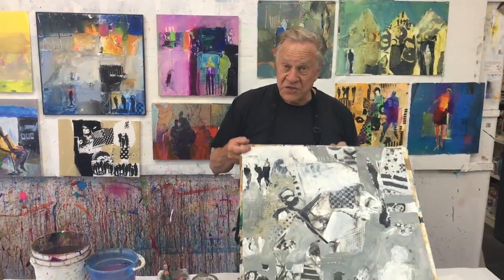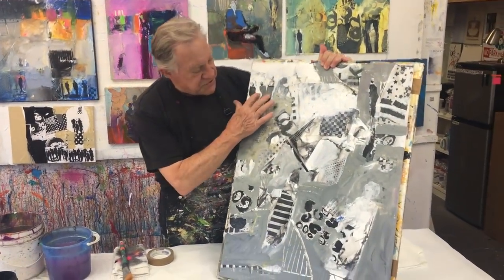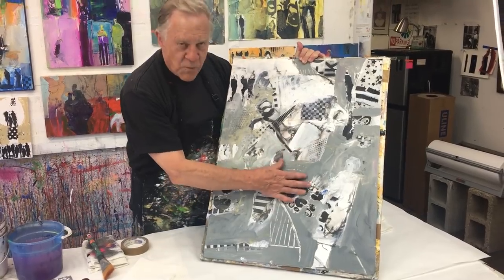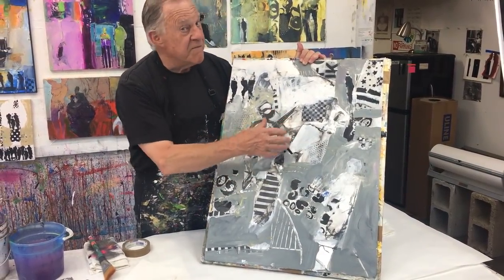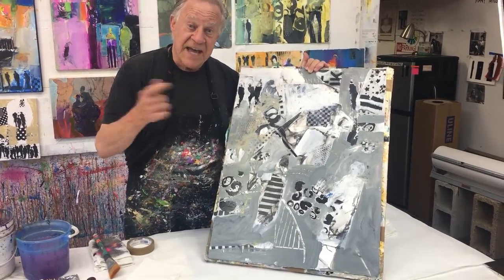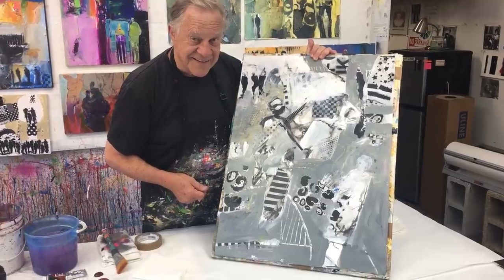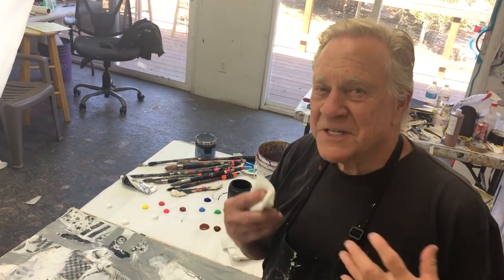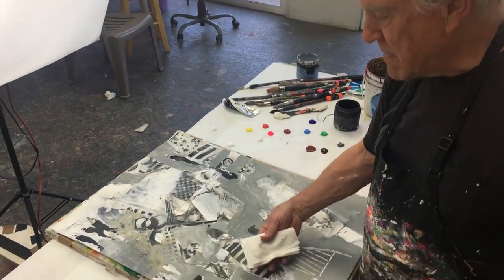Now how do I do it with my abstracts? Well here's one I just did a few weeks ago. It's mostly collage. You can see some of the figures in here already, and I did monochromatic on this one. Now I'm going to hold this up and stare at it for a while until I see the figure that I really want to project. I'm going to get started on this one. This is my process — it may not be everyone's process, but this is what makes me happy in my studio. The painting's already dried, monochromatic.